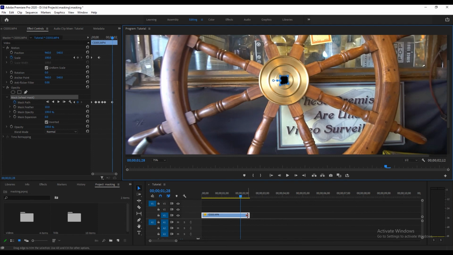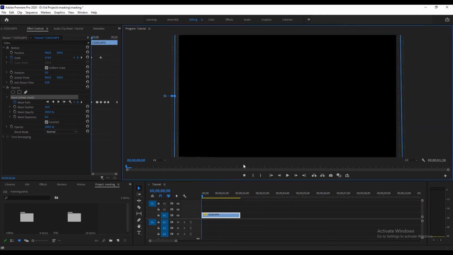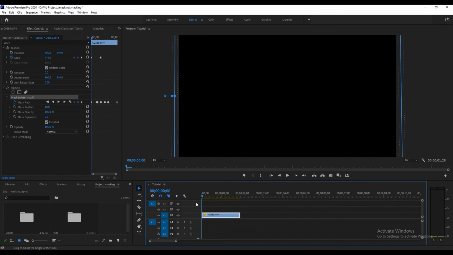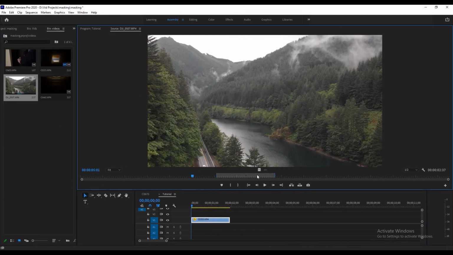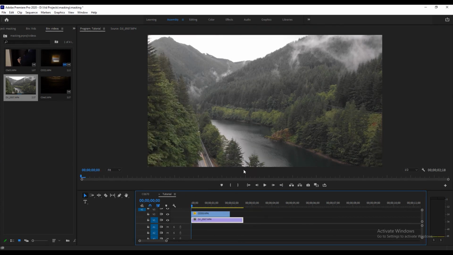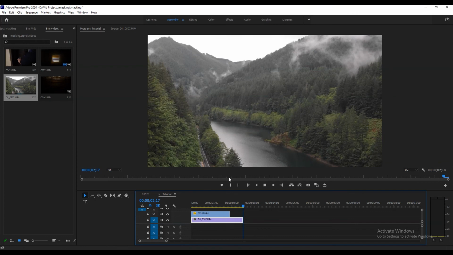Okay, so I'm just going to end it right there just because I don't want to take too much time, but as you can see, when the video gets smaller, it's following this wheel to the best of its ability, so this is still safe. So you can move this one to the second layer and this underneath. And so what you should be getting is kind of a reversal masking effect where it goes through the mask.